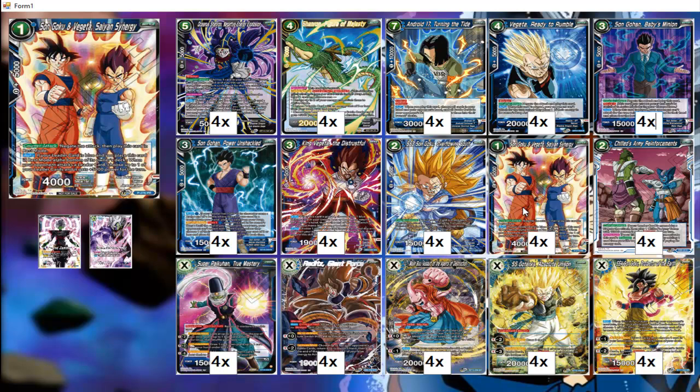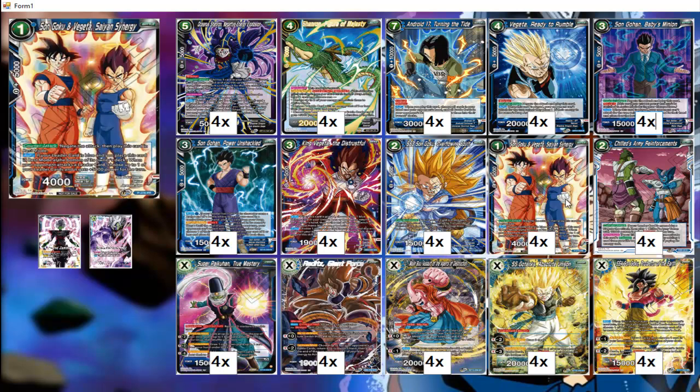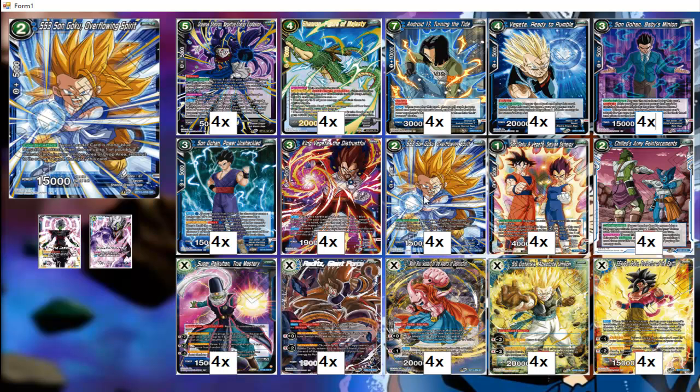Obviously, you want to have energy to play your negates, you know, your Chill's Army Reinforcements, your Goku and Vegeta, which has the ability to go to the bottom of your deck. Well, you play it after you negate an attack, and then if your opponent attacks your leader, you can send this to the bottom of your deck to give your leader a 5k boost into the turn, so it further gives you defense, but also goes back to the bottom of your deck, so it reduces the chance of you decking yourself out. So, synergy with the leader in that regard.